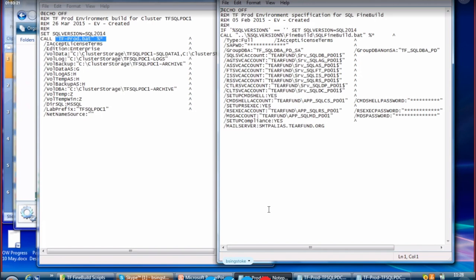So FineBuild will then do its normal pre-build validation. It will then automatically skip to process 4, which is install extra components. And within that, it will then do its normal processing for restart.